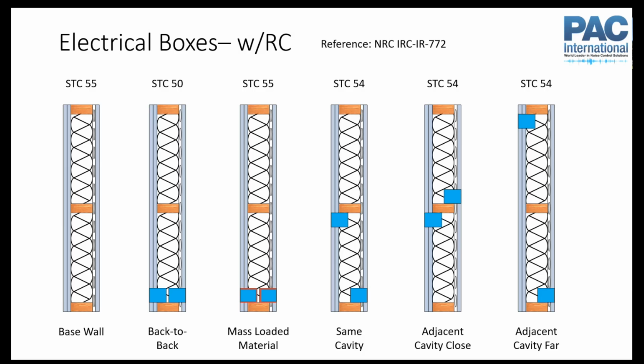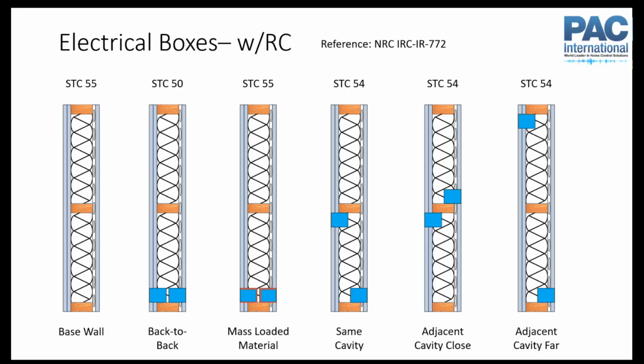So then the rest of the walls show different ways of dealing with this. This is the cavity path, so we need to figure out some way to address it. One way of doing that is to increase that path or put some barrier in the path between the 2 outlets. And that's what you get from the 3 walls on the right. We've just offset these electrical outlet boxes further away from each other. And that gets the STC rating up to STC 54, so pretty close to the base wall.